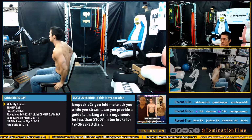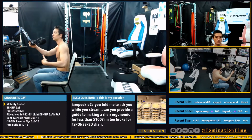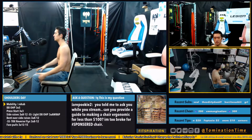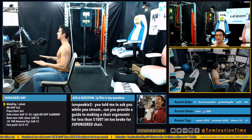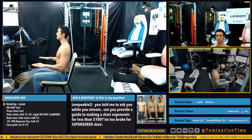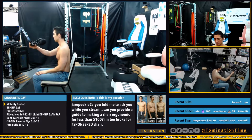You don't want to be, let's say I'm really short, my legs would not clear the chair, right? The chair would be digging into my knee. As a short person, that would not work for me. Chair height is rarely an issue, but you want to make sure that your feet can touch the floor flat or at a slightly open angle. So you want either 90-90-90 or slightly open for your knees, your hips, and your arms. Somewhere around there, like 90 degrees, 110 degrees, would be nice.